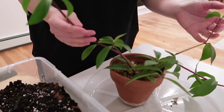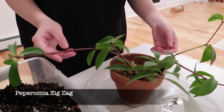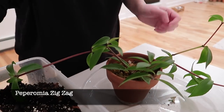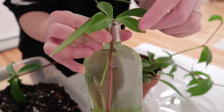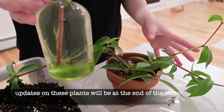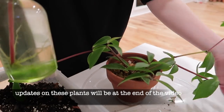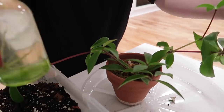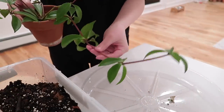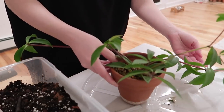So I'm gonna give this peperomia zigzag some new soil, and also because I have a propagation that's ready to be potted, I'm gonna stick this in with the new soil. I was thinking of cutting the trail as well because the trail's really long, but I think I'm gonna keep it like this for now and then just give it a new pot.